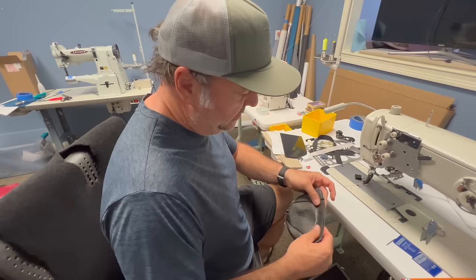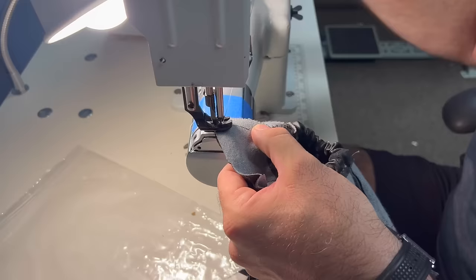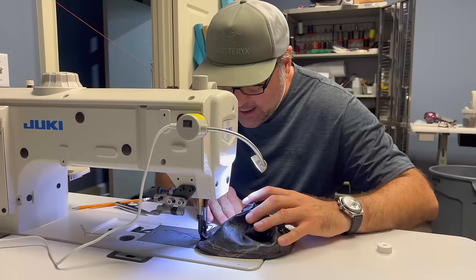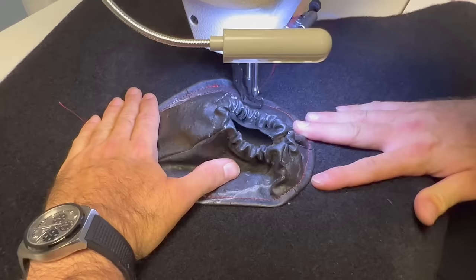So we just trimmed the seam allowance. And then what I'm going to do is I'm going to just put a lock stitch in here so these don't unravel. And then we'll put this down so it doesn't have any bulk when we do the hem. And then we'll go ahead and sew it. And then we'll sew it to the carpet.